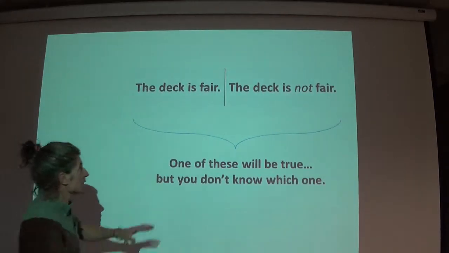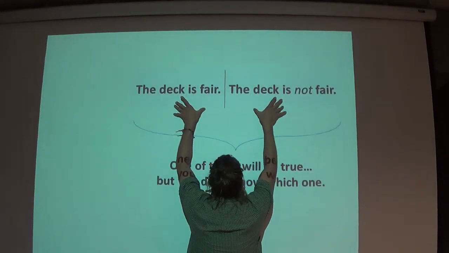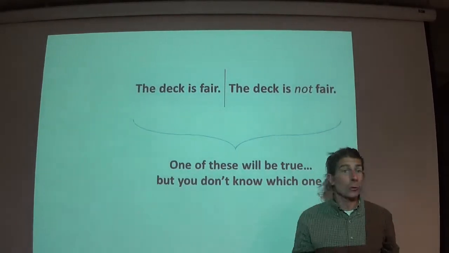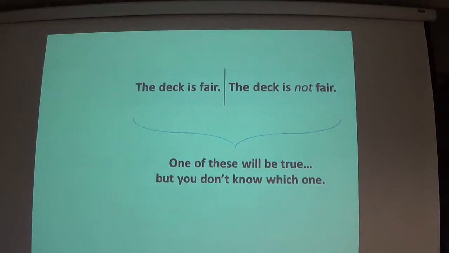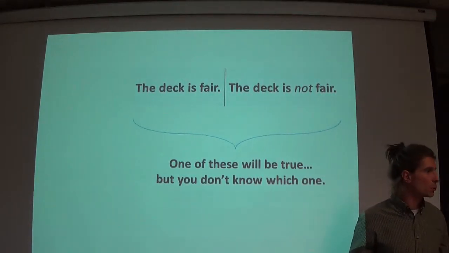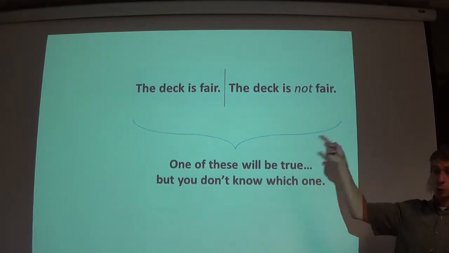This is the thing. These are complementary, completely opposing realities, neither of which you know the likelihood of. Well, I shouldn't say that. You do. One of them is 1 and one of them is 0, but you have no idea which one is which. One of those two things is true.